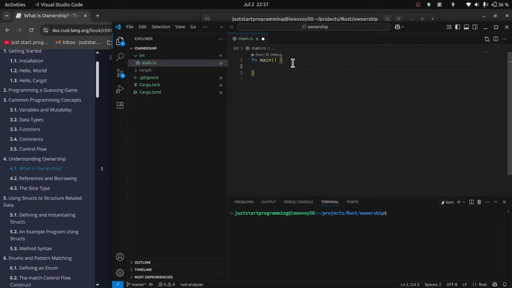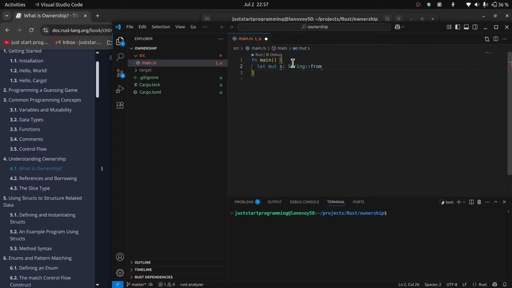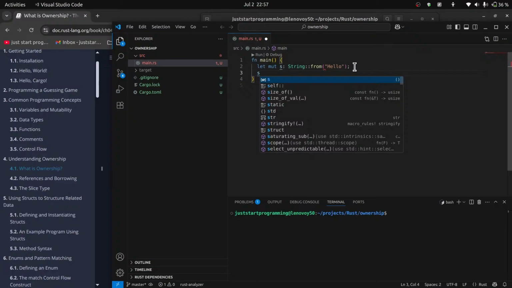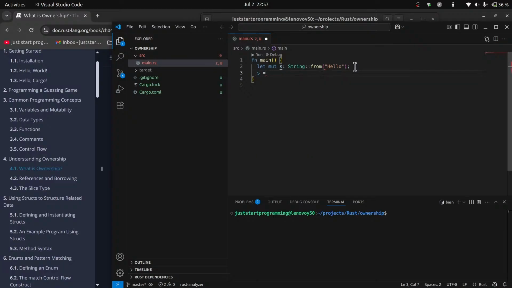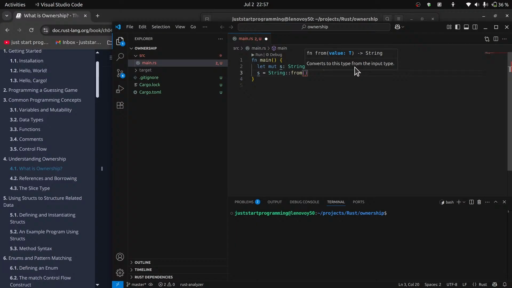Okay. let mut s = String::from hello. And s = String::from ahoy.